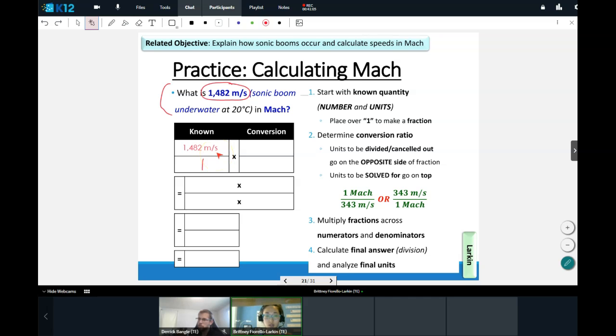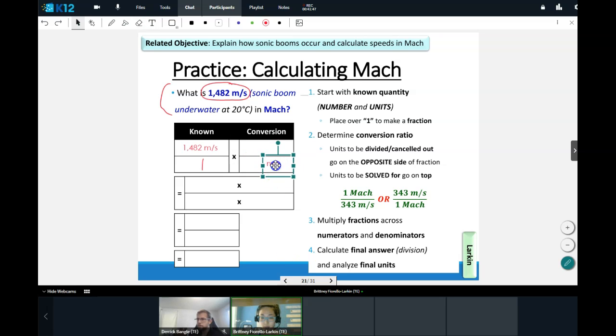So the way in which you use a conversion ratio is that in the first step, wherever your units are in the conversion ratio, they need to go on the opposite side. So currently meters per second is on the top in the first step. So where should it go in the next step? What would be the opposite side, the top or the bottom? Yeah, so it starts on top. Where does it go in the next step to be on the opposite side? Top or the bottom? Yeah, it needs to go on the bottom. So we're going to go ahead and just stick meters per second here on the bottom.